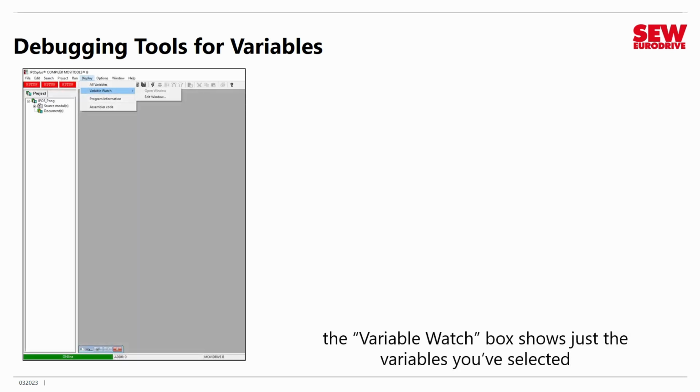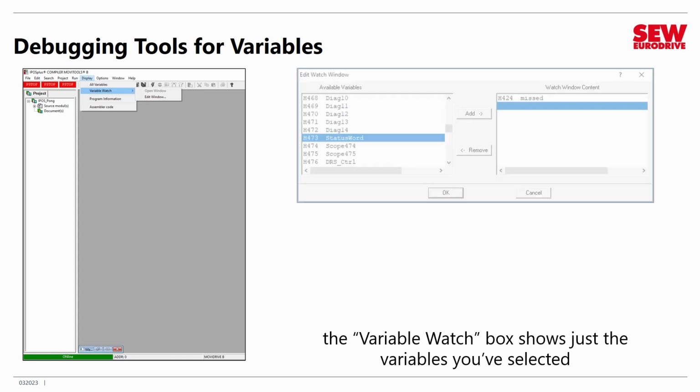Now there is an alternative to the all variables choice, and that is called the variable watch choice. You go to the same place, you pick the display menu option, then pick variable watch, and then pick open or edit window. And what you'll get is this. And what you do is you can go through a list of every single variable and selectively add them to the window on the right side using the Add button. And if you want to take one off the list, you can click the Remove button to pull it off.